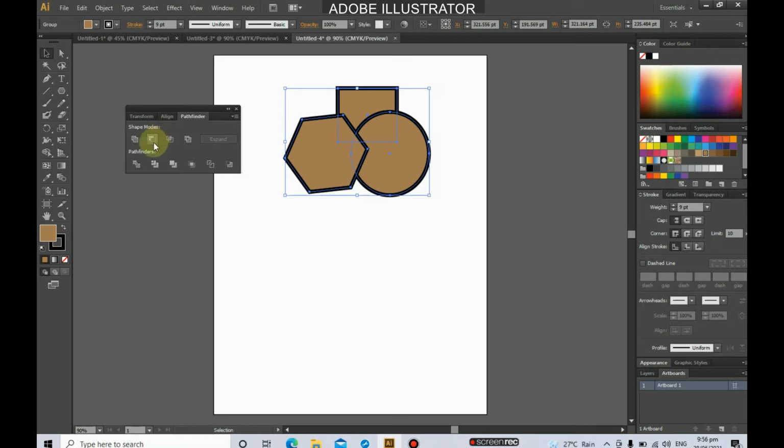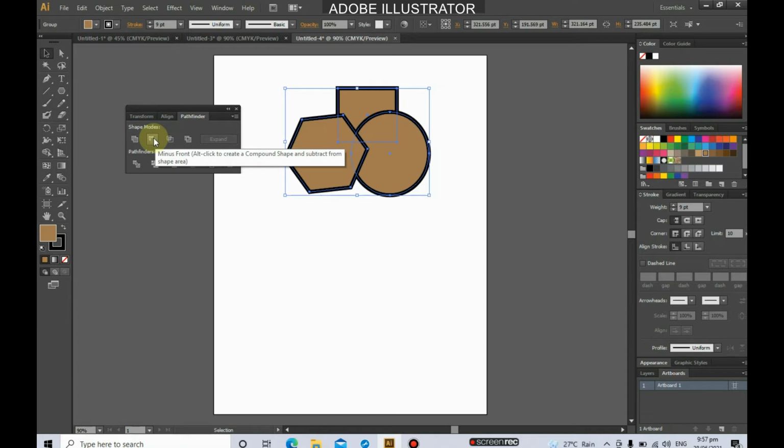Remember that when you are creating a drawing in Illustrator on your artboard, there are shapes that are in front of other shapes. In this case, the polygon is in front of the circle and the square. What we're going to do is minus or deduct the front.